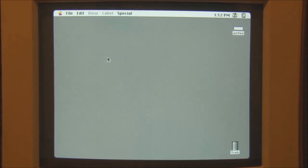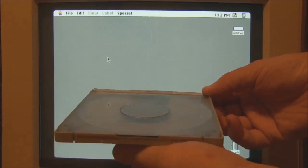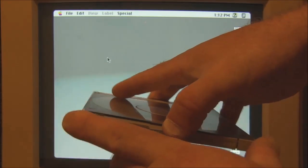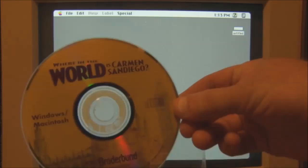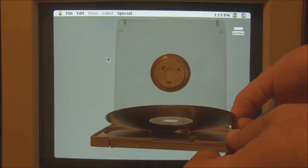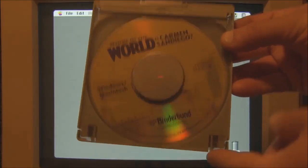But this one happens to be a caddy loading drive, so the way you insert the disc into the caddy is you have to, just get the angle right here, you have to push in on these two tabs on the bottom and then lift up on the top cover, and that, as you can see, exposes the inside of the caddy. You then take your CD and you simply insert it into the slot, and then close the top cover and close the latches. So the disc is now contained within the caddy.